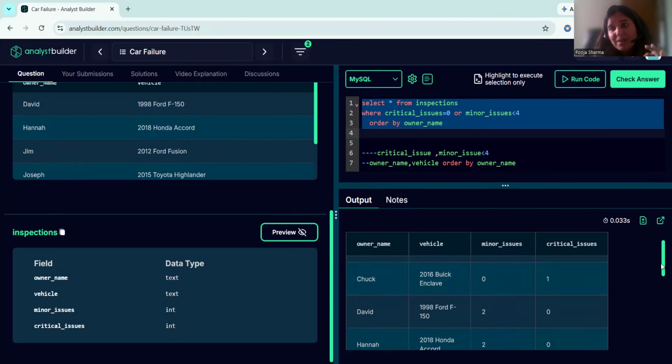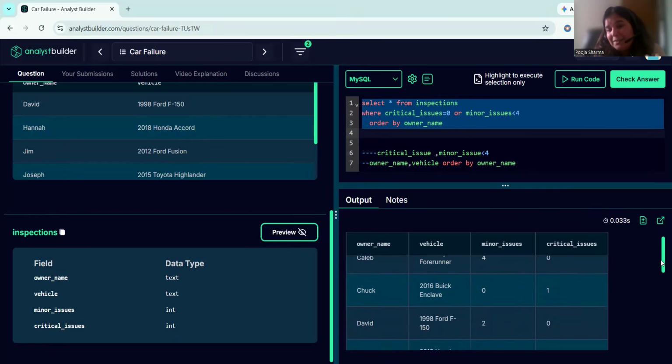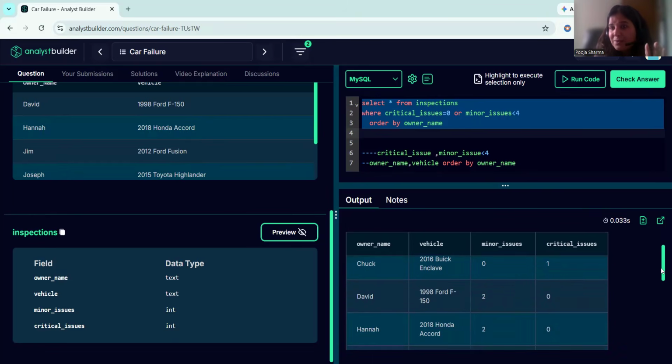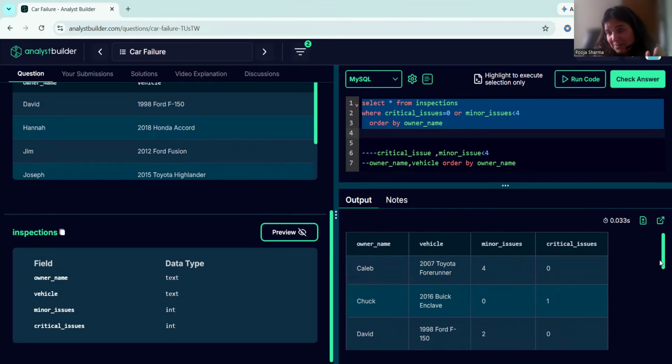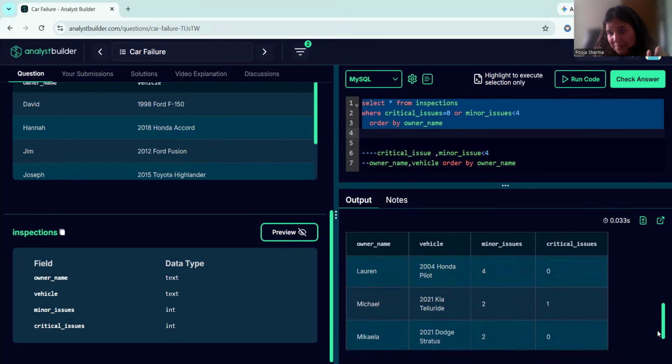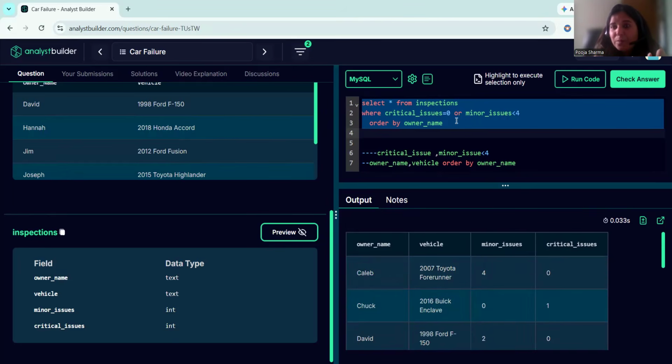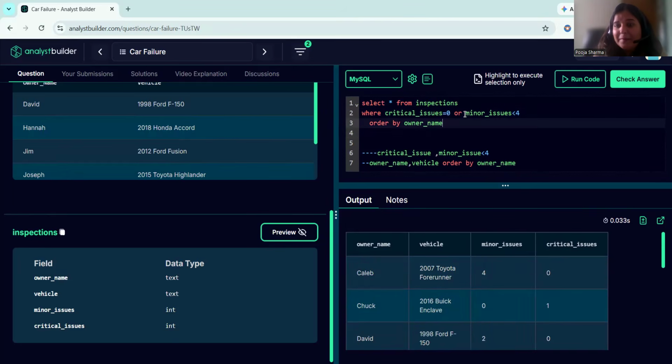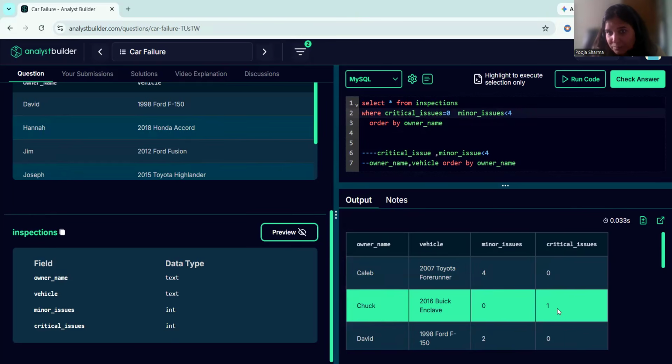Now, if any car is having a critical issue, will it pass? No, it will not pass. That's why it should be and. Here, it is saying you are having a critical issue, but you don't have any minor issue, even though your name is coming.